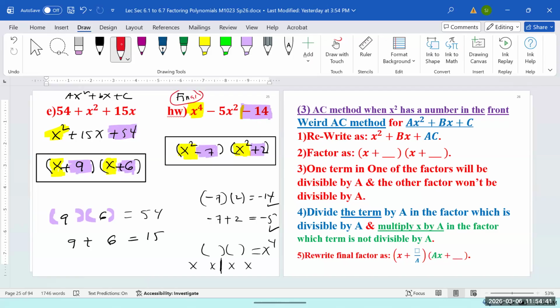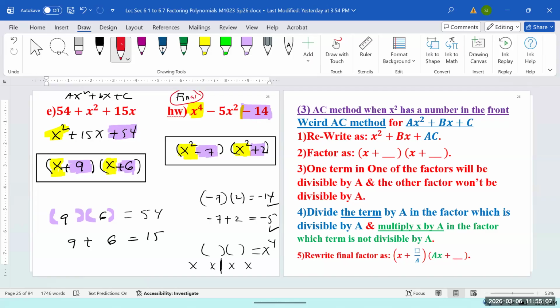Instead of writing c, we write ac, and instead of writing a in the front, we just make it invisible. Why do that? Because we observed already so many examples that if the x squared doesn't have any number, we can factor easily. So you have to factor directly. We make our a invisible. Instead, we multiply c with a and write ac. And then we do the same thing what we did before.